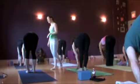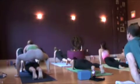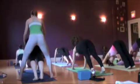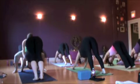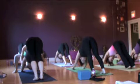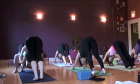Inhale, lengthen. Exhale, chaturanga. Inhale, up. Exhale, back. And your gaze steadies, your breath fills you up. And out. Again, inhale. Exhale. Filling up.